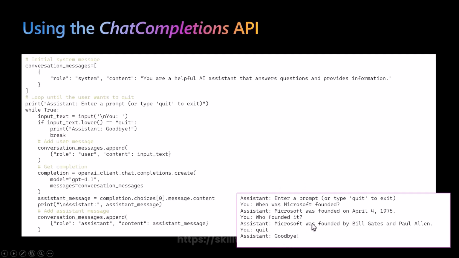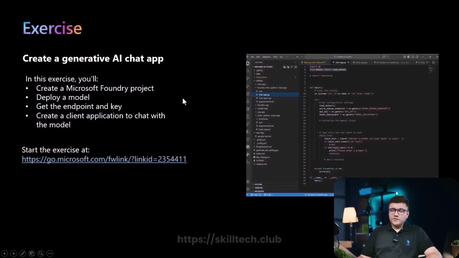Now, this is also going to serve the same purpose, but over a period of time, if you do a multi-turn conversation, the payload is always going to increase in this. Well, that's not the same thing for Responses API. Obviously, in order to understand this particular concept in a better way, you need to do this practically. And that's exactly what we're going to do in this particular lab, in which we will create a generative AI chat app.